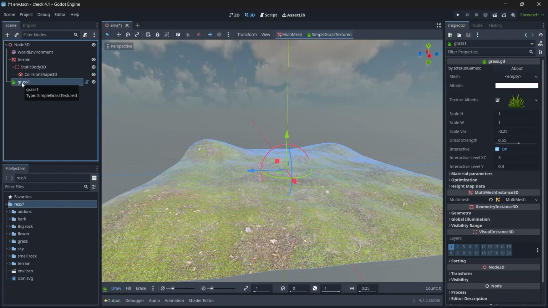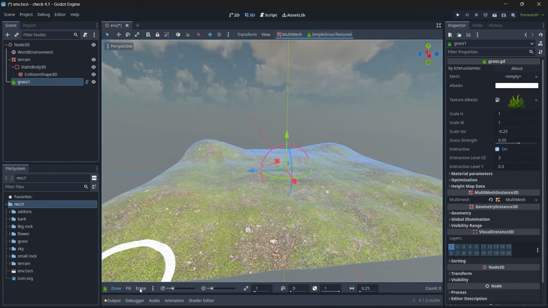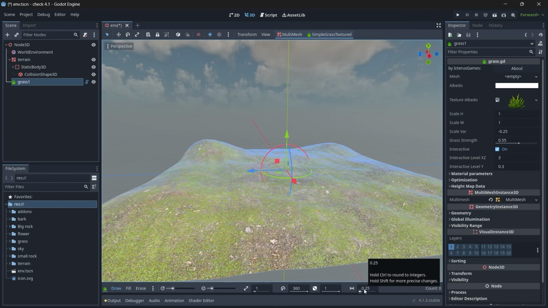Okay, so we'll select the grass, and now you can see we have a few options over here and even in the inspector section. These are basically draw, fill, and erase. We have our controlling radius option, we have density, we have scale and rotation, the randomizer, and the last option is the distance between 2 grasses. Alright, so mainly we will be playing with the density and the proportion.